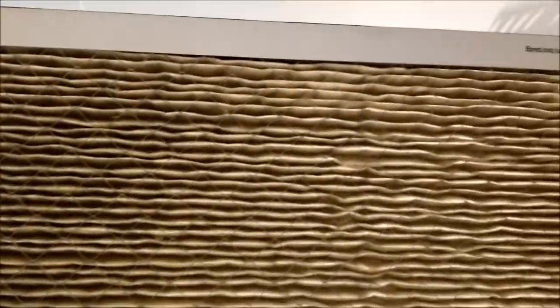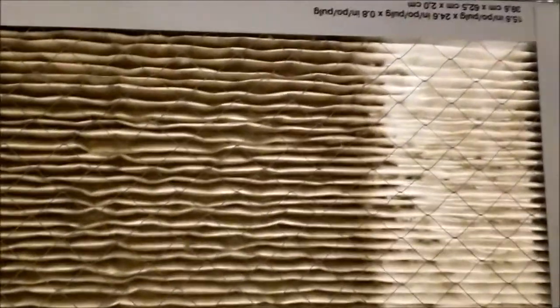You can look at this old used filter I need to throw away. One side isn't dusty because that's not where the air was flowing through, but on the other side you can see it's gray and black where the dust has accumulated. I've seen them get much more dirty than this, but you can see holding it up to the light the dirt on one side versus the cleaner side. It definitely does its job filtering out the air in your home.